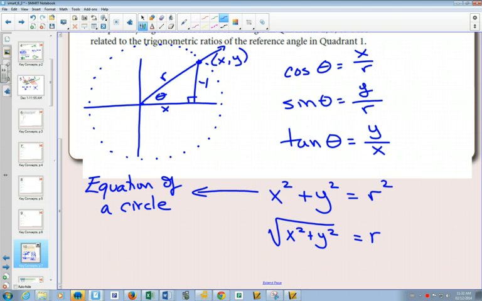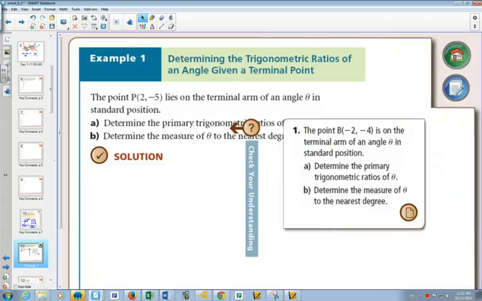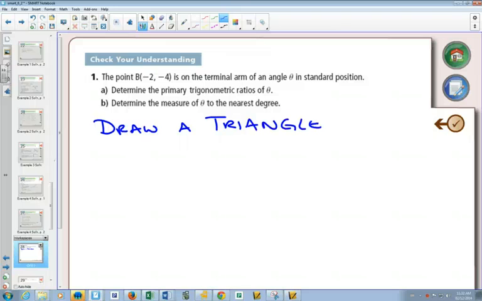So this is the beginning idea to notice that triangles and a squared plus b squared equals c squared are related to circles, because you could rotate that anywhere along there and notice that. And now we'll go to example 1 and be able to solve this. Now the strategy that we're going to use is going to be a big strategy in trigonometry, which might seem like common sense in trigonometry: it would be a big strategy to draw a triangle.